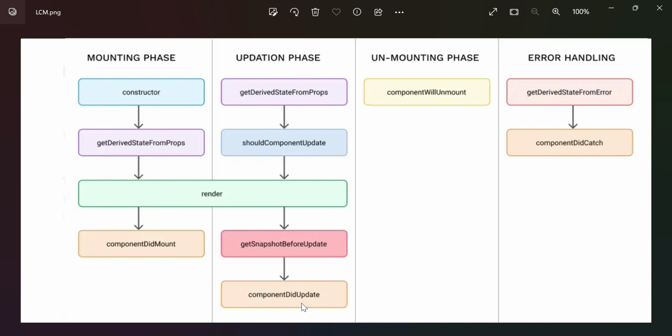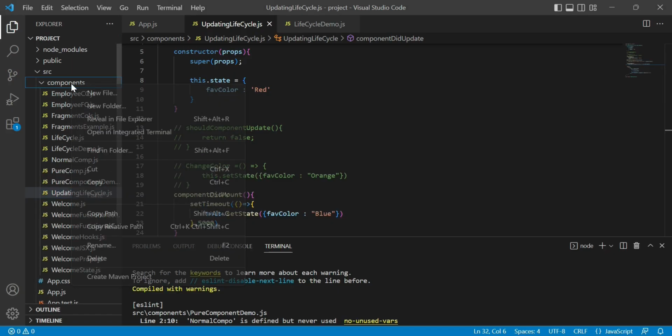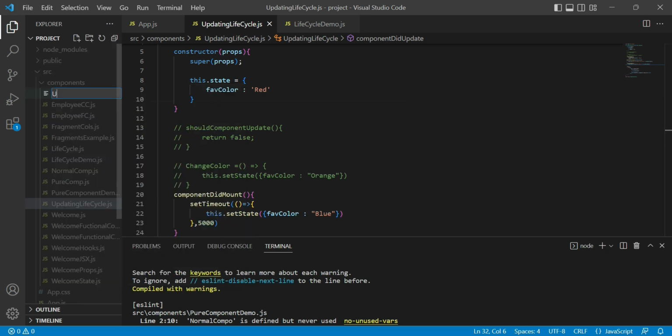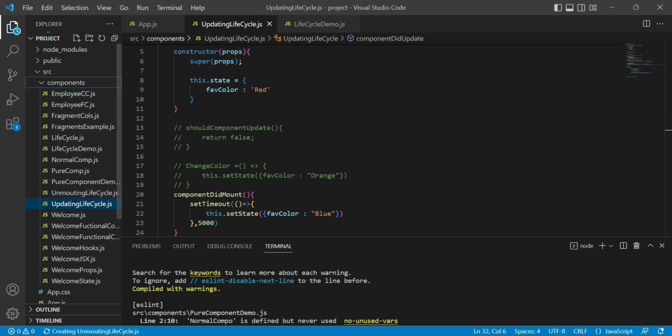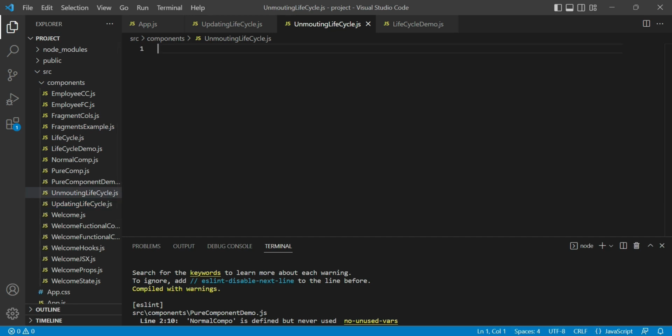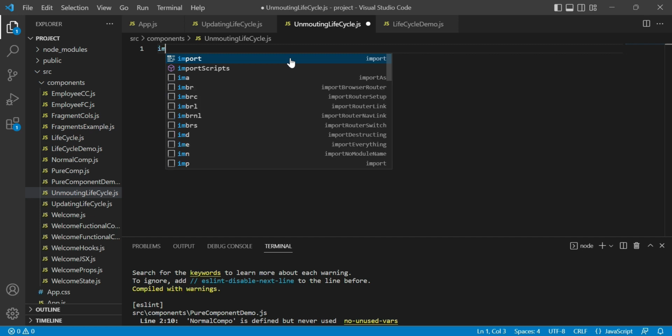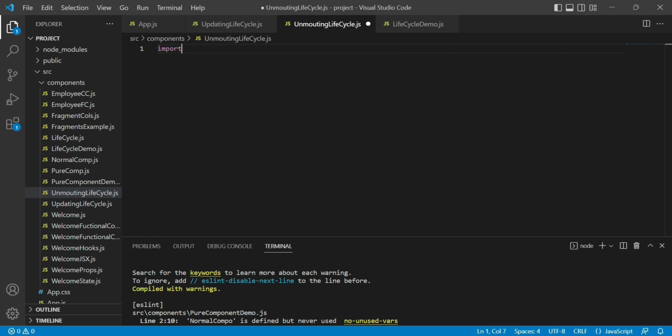Now let's talk about the next phase, which is unmounting. So go back to VS Code and let's create a new file, UnmountingLifecycle.js, and create a class component.